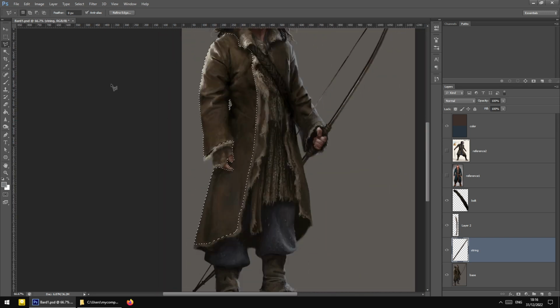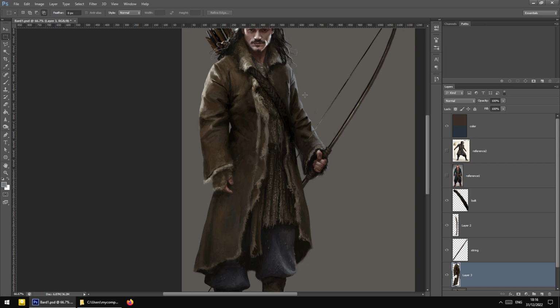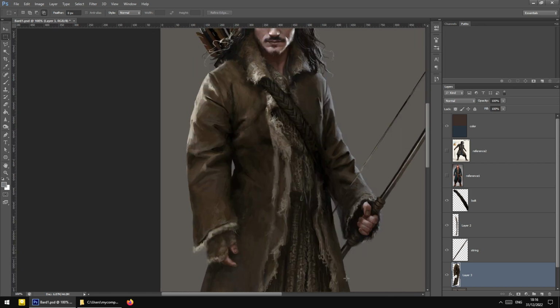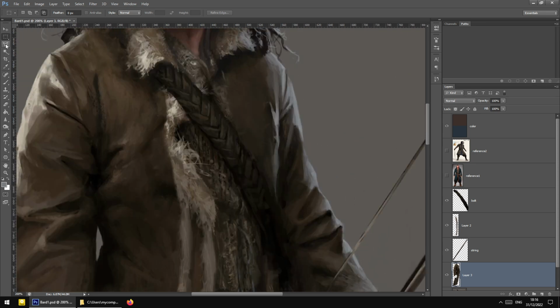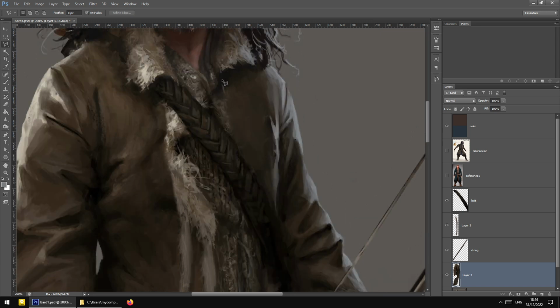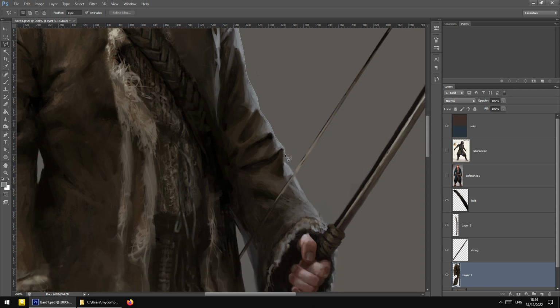So here that's the right side of his jacket. Again, I'm going to right click and make a layer and move on to the other side. I've already made a layer for this string, so I don't really have to worry about it. If you press the delete key, it's going to go back on your selection, so that's kind of useful if you want to undo one of the points that you're selecting.